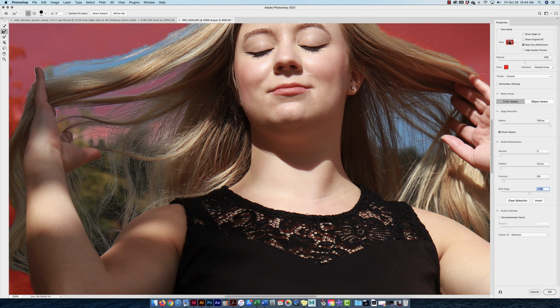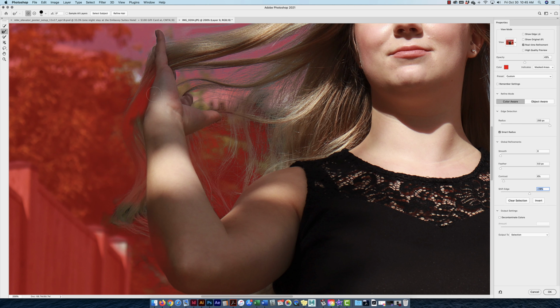And once again, I'm just going to click and drag here. I can maybe make my brush a little bigger, or fine tune it and squeeze and make it smaller and zoom in. But I'm just going to play around and see what I can get. Now the same thing happens here. I'm just going to move over. I know I want this hair in, so I'm just going to hold down Command and click, and kind of paint that hair back in, and let Photoshop know, like, no, you need to keep this part. Okay, and it does okay job considering.